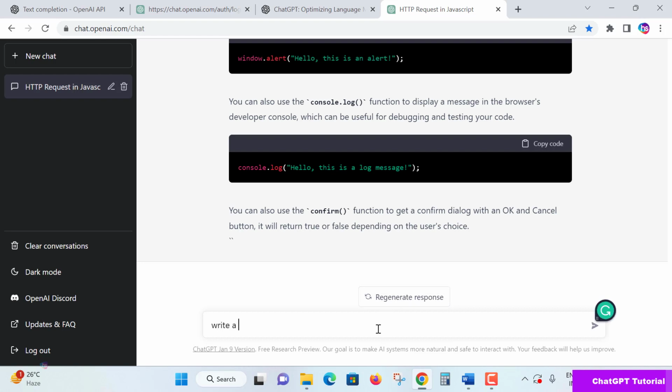Write a calculator program using JavaScript. Let's see now.